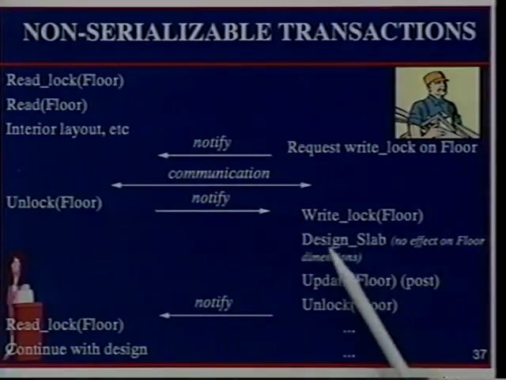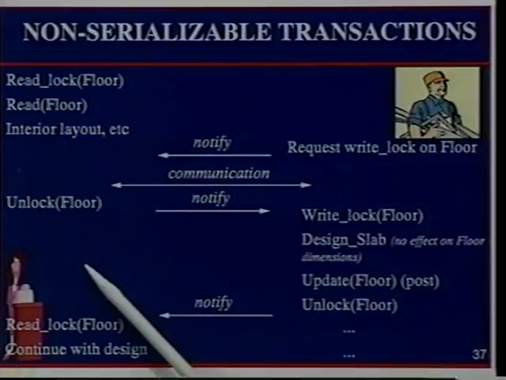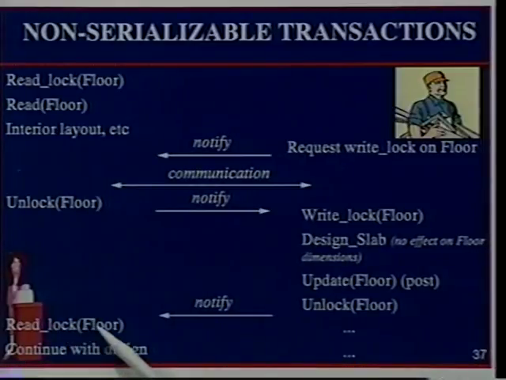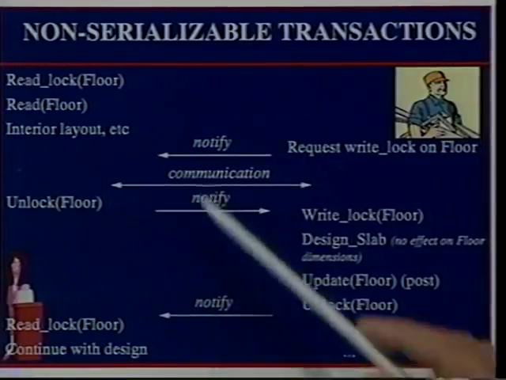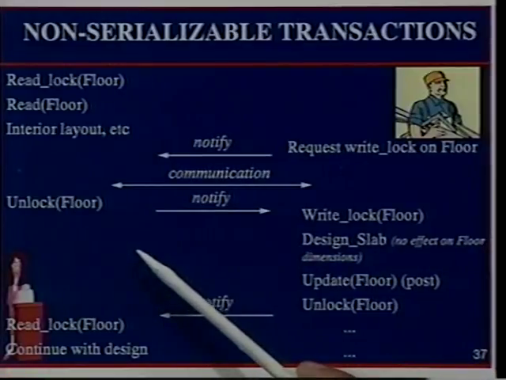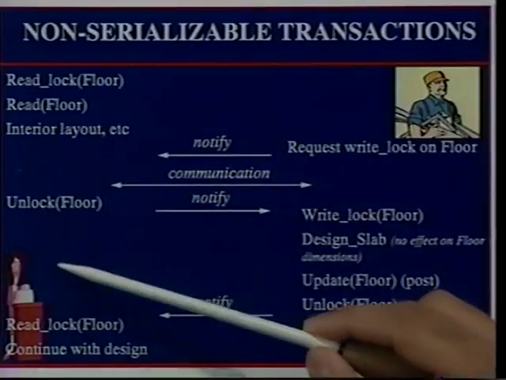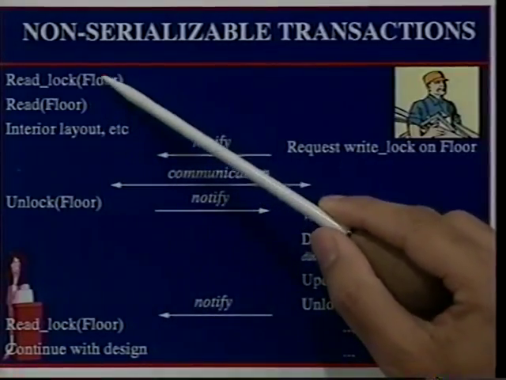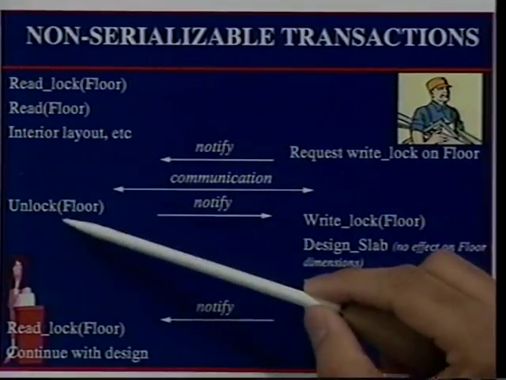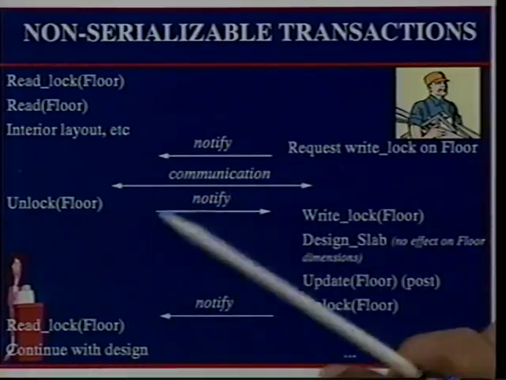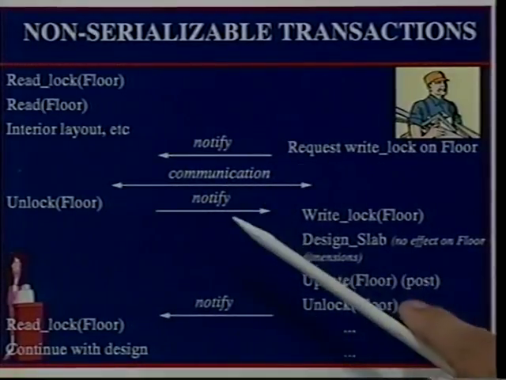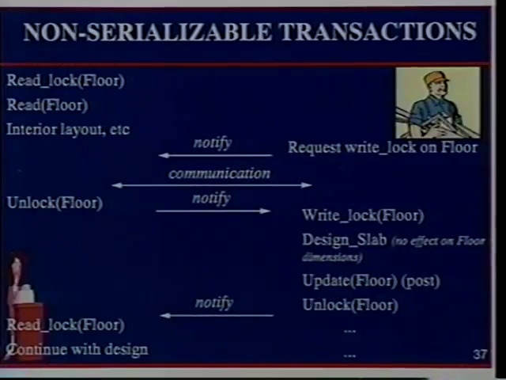However, after he or she finishes this, they update the flooring system by posting it onto the database. Now, the architect at this stage read locks the floor and goes ahead continuing with the interior design. Now, this process keeps going on. Note that this is non-serializable because in a two-phase protocol, all the locks are attained in one phase and they are released in the second phase. Here we get the locks, release the locks, and get the locks, and we mix all these locks as such.